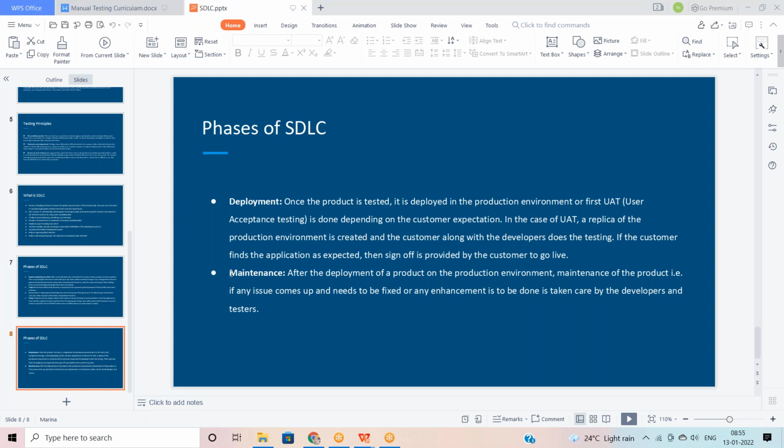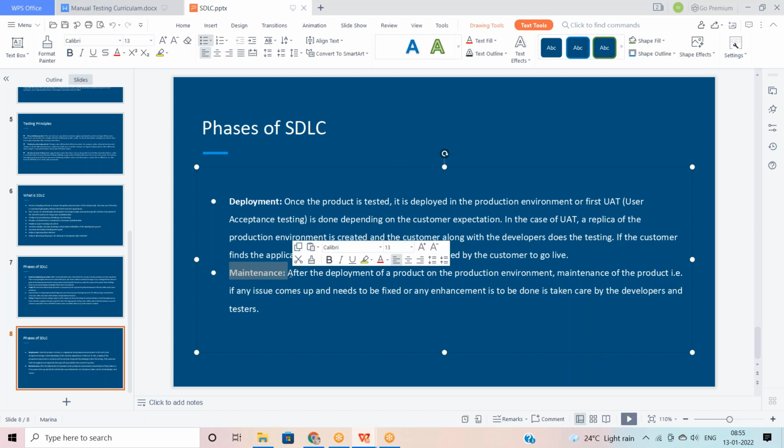Okay, let's assume the code has already been deployed to the production environment. Now it is under go live. Okay, what about the maintenance? You might have heard that there are plenty of projects within the software industry that are maintenance projects, or you can even call them support projects. So what is meant by support projects? As per my experience, most of them are banking projects or insurance kind of projects, right? So they need further assistance.